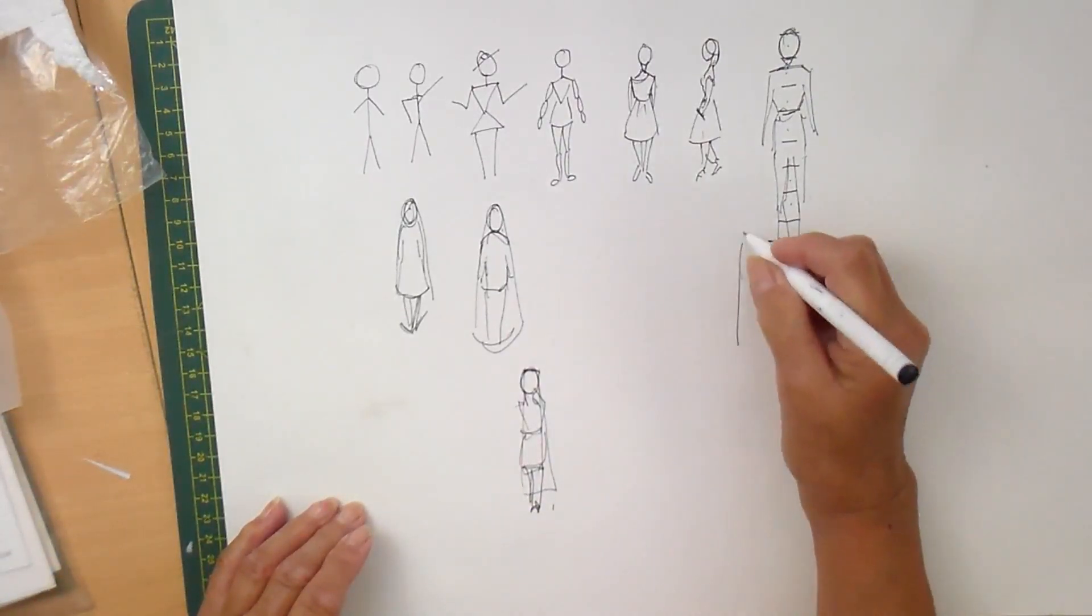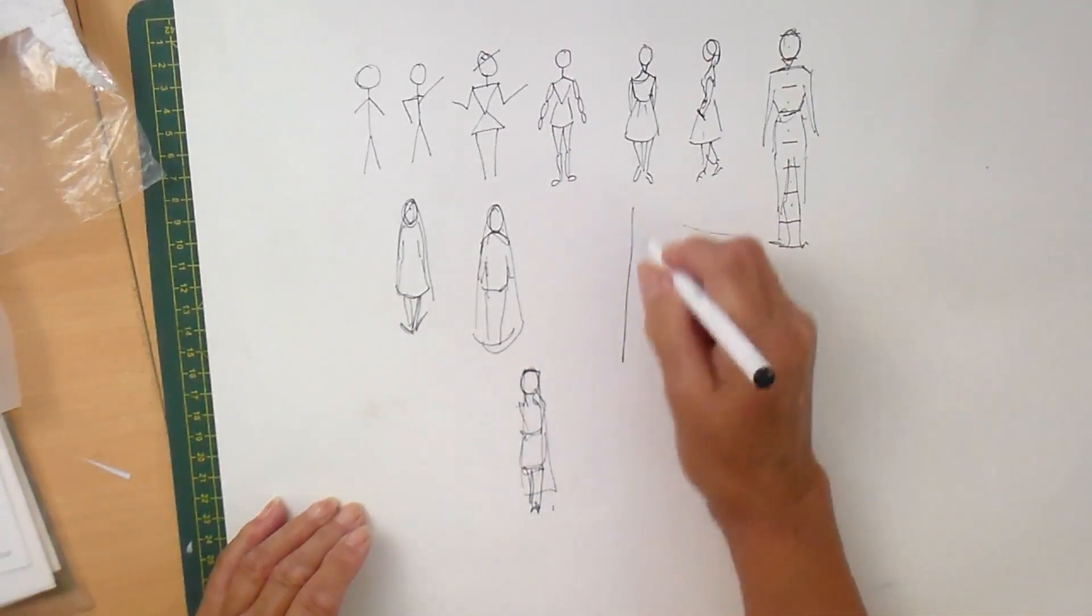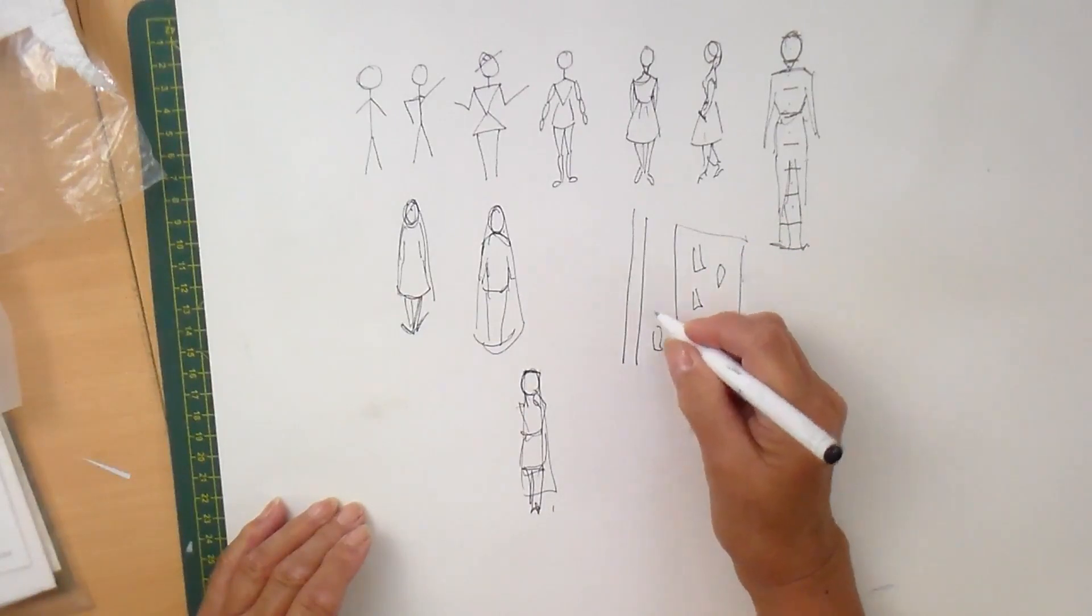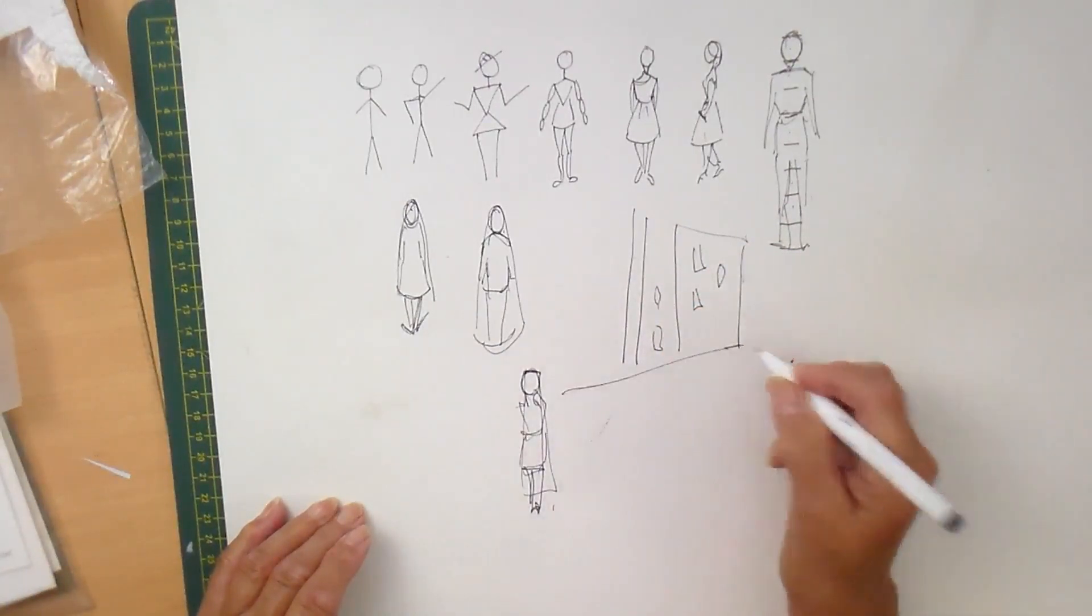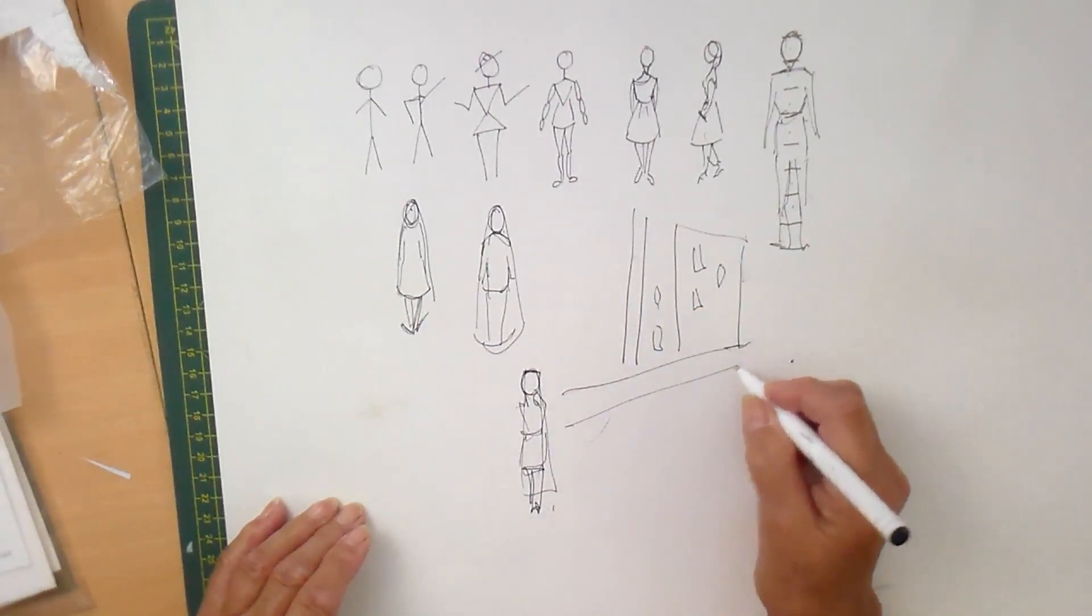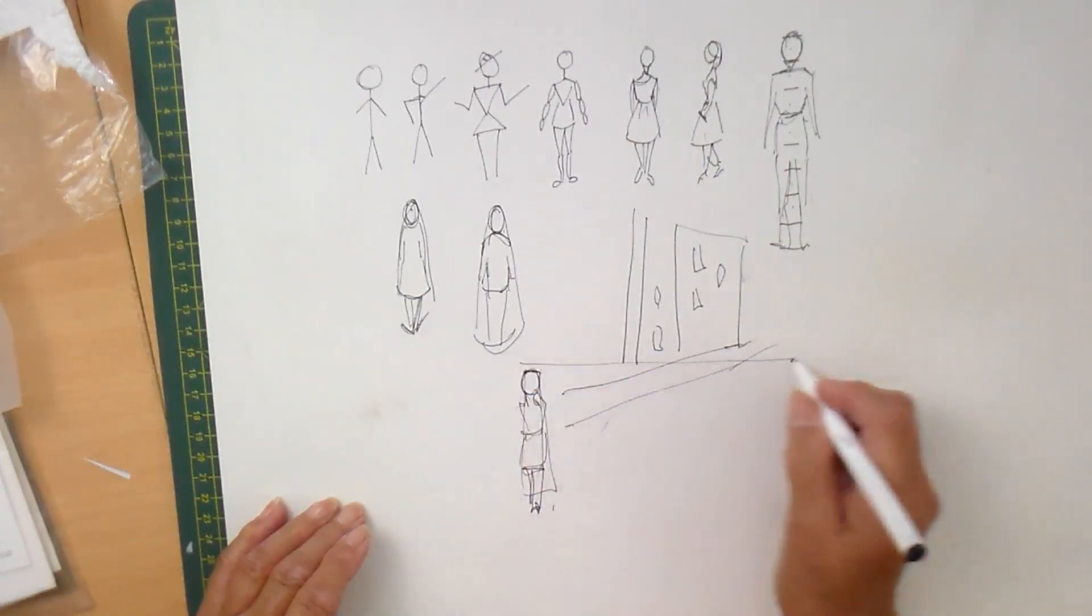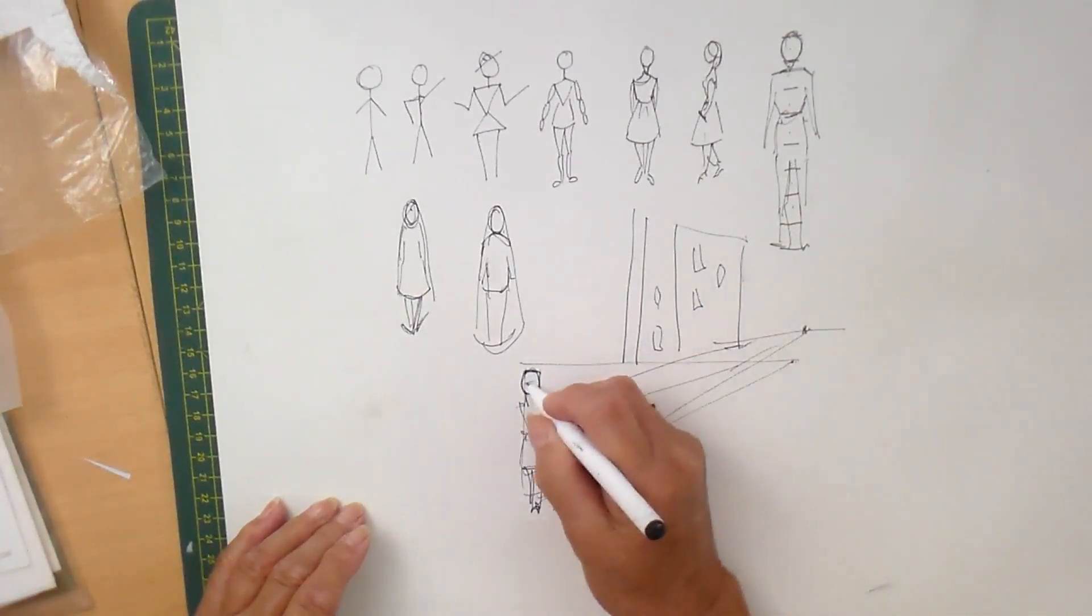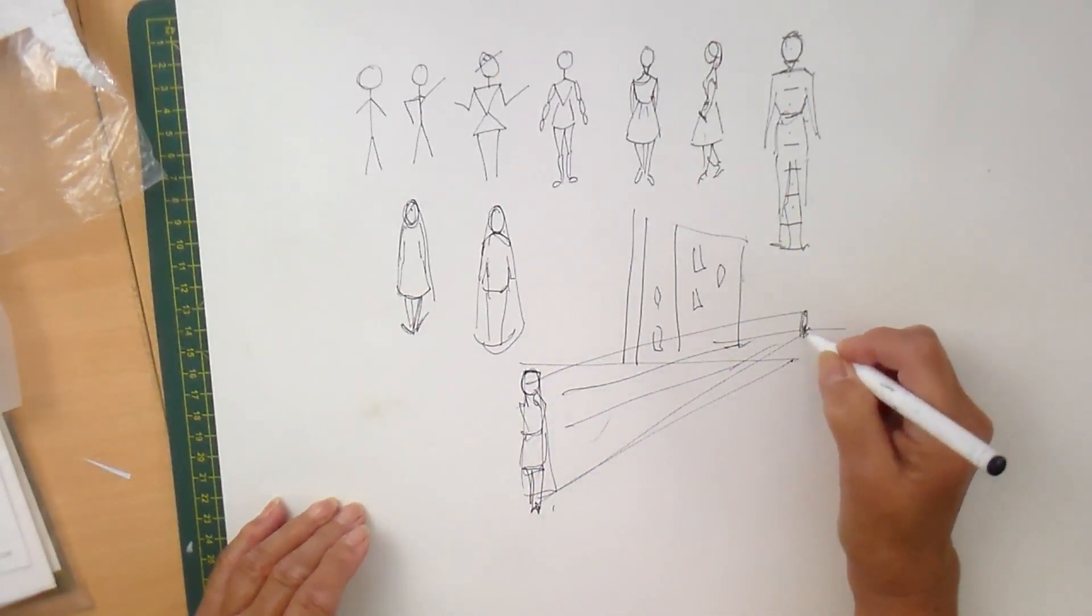So maybe you've got lots of buildings. You've got a group of people standing in front of them. There's the pavement. There we go. What happens is the people will get smaller and smaller. Actually, it should be up there. There's your vanishing point. Smaller and smaller till the last person.